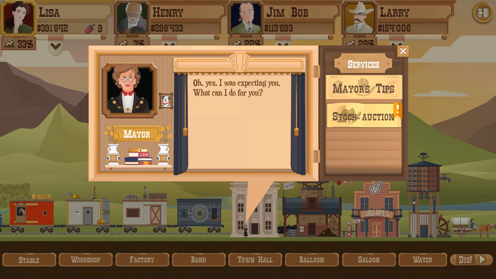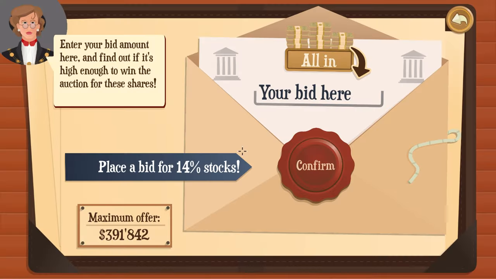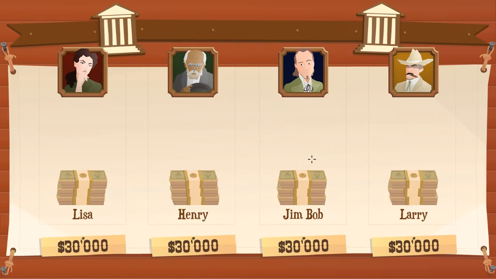So I just have to outbid Larry. We'll do 155 just to make it simple. 155, outbid Larry. Okay. Yeah. 155,000. Remember to actually make it the right number. Confirm!